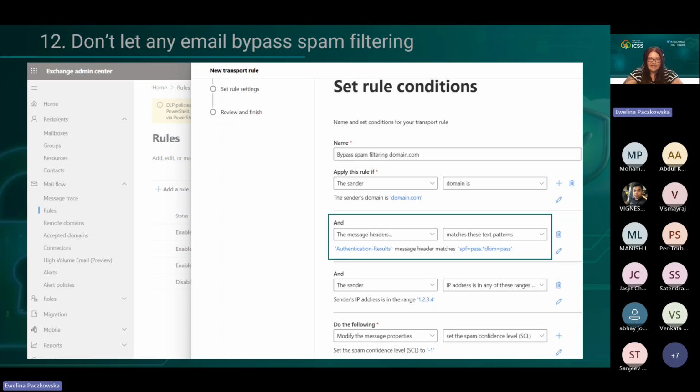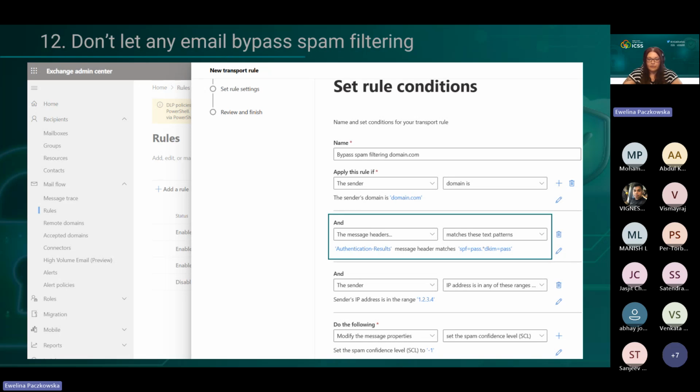And instead of just saying, okay, apply this rule if my sender is this domain or this specific recipient, and then bypass spam filtering, you can add additional checks in here where you, for example, say the message headers match specific text patterns, so that the authentication results will check whether there's an SPF record present or a DKIM record present.